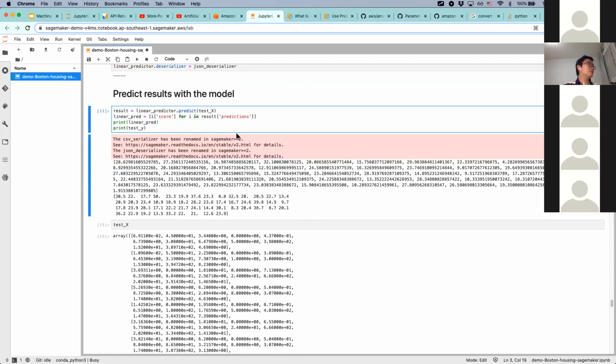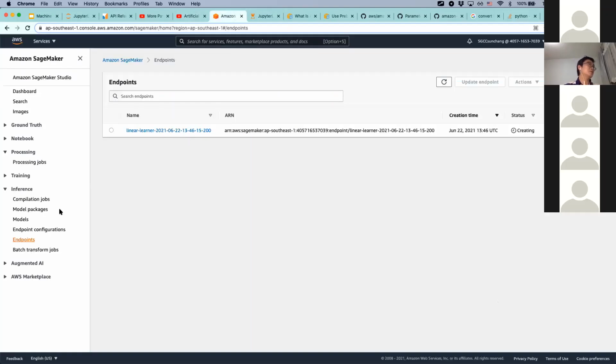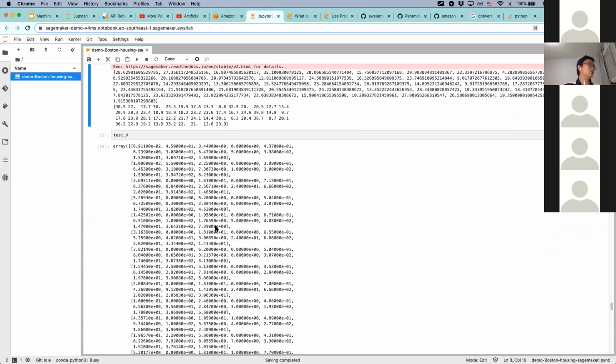So now, once this deployment is done, we are able to call this endpoint. Okay, so this endpoint is there, and we are able to call the endpoint from its name, which is here in this code.